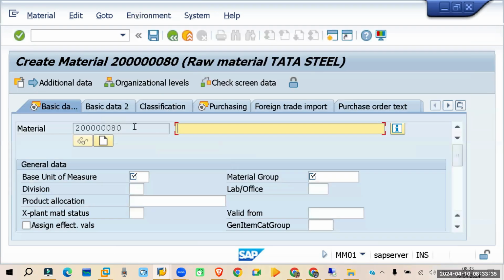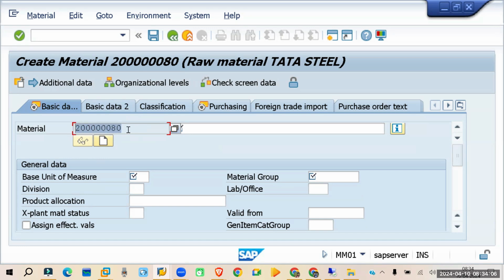Now you can see there is a material number here. You can see it, right? Where did this come from? This is automatically defined by the system. We assign things like the number range before, and only after this will we go to configuration. The material number is coming automatically. We are not entering any number here, but it is defined by the system itself.